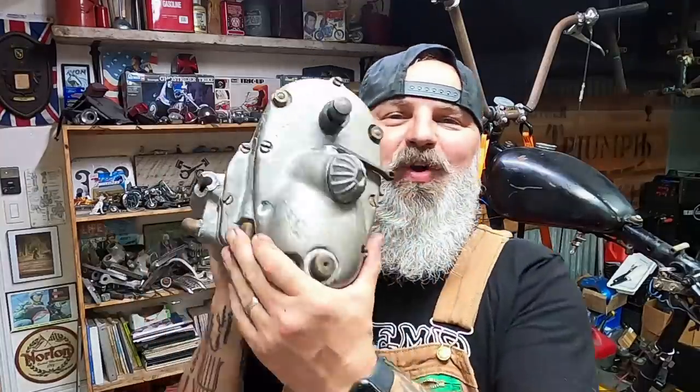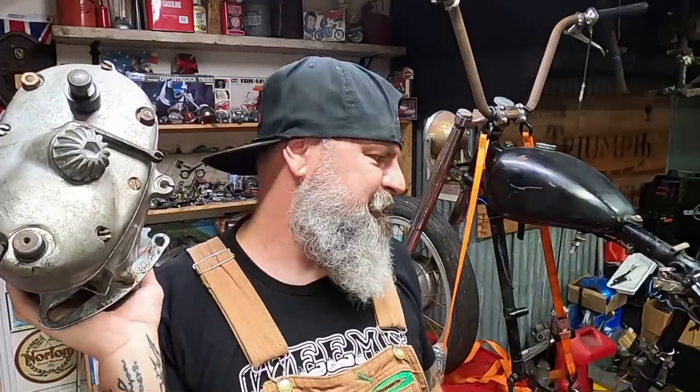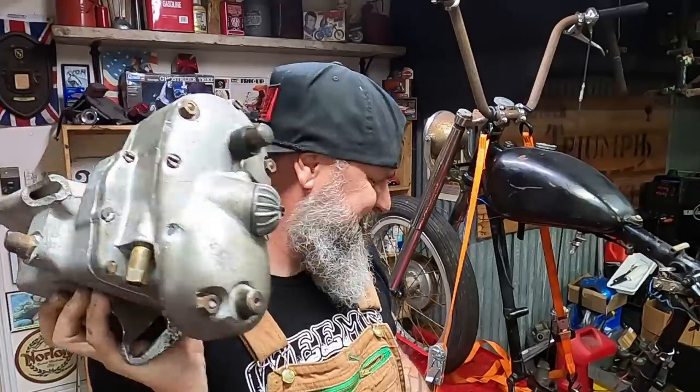All right, so not bad. One completely rebuilt Triumph pre-unit rigid 4-speed gearbox. Now, time to get it into the frame. Super stoked about this, as this is the first rebuilt part that is going back into this thing. And I see the light at the end of the tunnel. Hopefully you guys too. Let's get this thing mounted in.